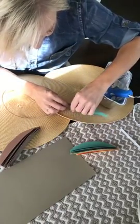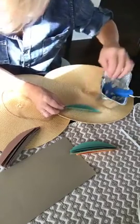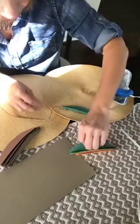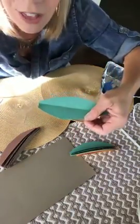So I did it on my countertop the other day. I don't really love doing it over here. So this is like not my favorite place. But these are some old placemats that I don't use. So I'm thinking they're okay. Okay, so you're just going to tie this on. I would not have thought this was going to work.